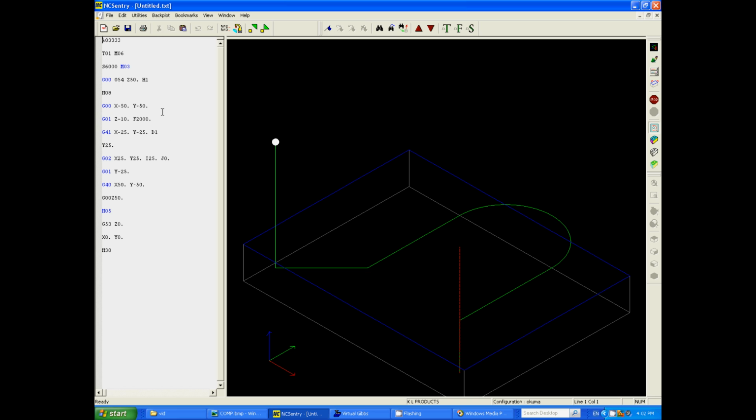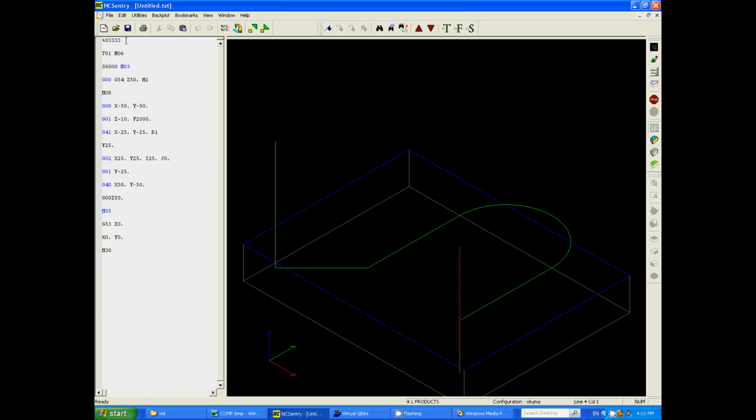FANUC controllers, the conversational controllers, will produce their own G-code, which looks like gibberish when you first look at it, but you begin to understand. But this has been written longhand by myself, and it is a very, very basic program, but it's got some key elements to explain to you how G-code works.